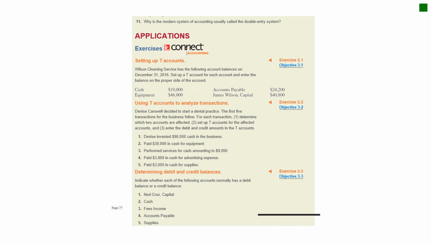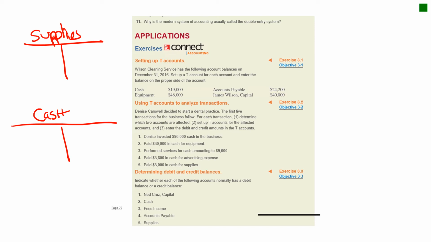Last one said you paid $3,000 cash for supplies. Again, I'm going to write out the supplies T account and the cash T account, and we've got a debit and a credit. And then just think about it. We're paying cash. We're going to be reducing cash. So we're going to credit cash for $3,000. And then supplies is an asset. We're increasing it. We're going to be debiting that for $3,000. So again, notice our debits equal our credit. So this is to kind of get you started with some basic debit and credit analysis using T accounts.